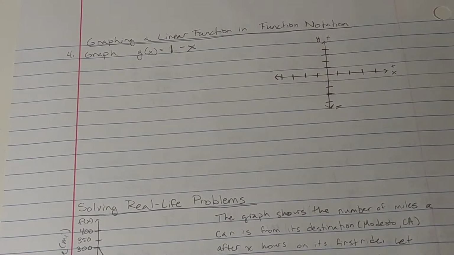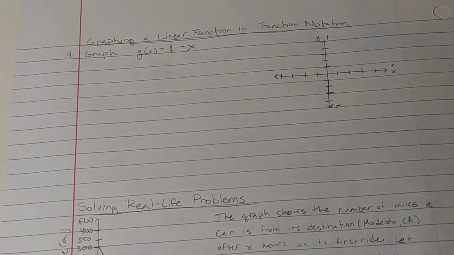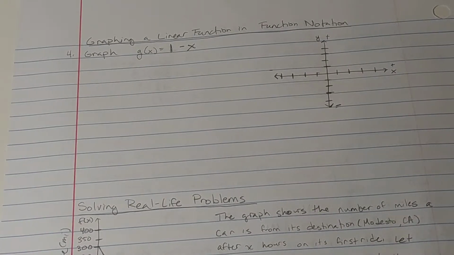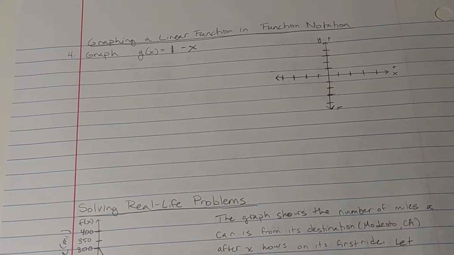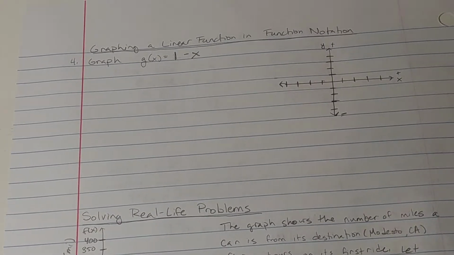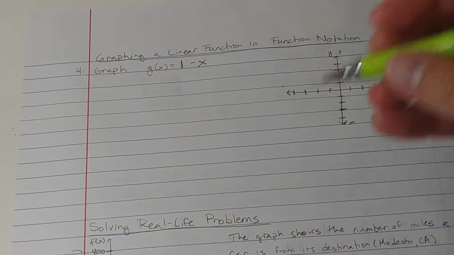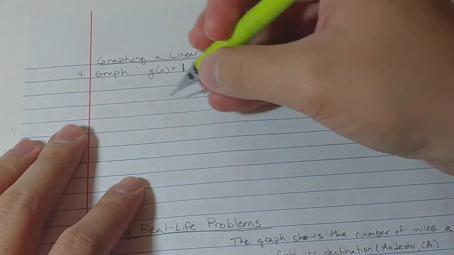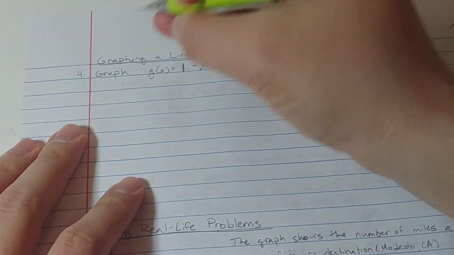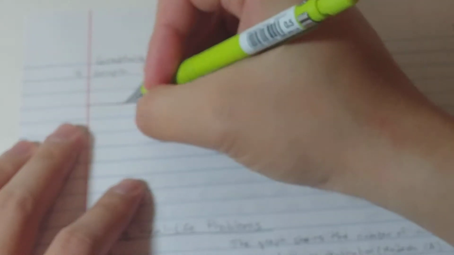Alright, so here we're going to be graphing a linear function in function notation. Now we're going to look at how to graph linear functions a little bit easier, an easier way to graph linear functions later on. But here we're going to look at how to graph a function, or any function for that matter. Okay, so how do you graph any function? You go to IKEA, that wonderful store that sells furniture, because they have tables there. Yeah, we need to make a table, an XY table.